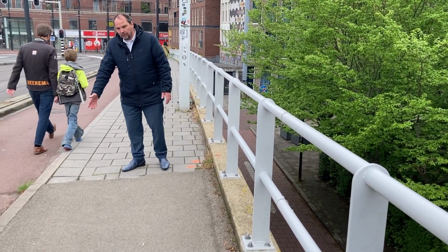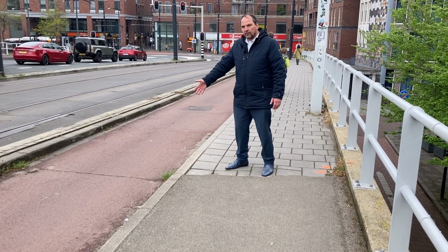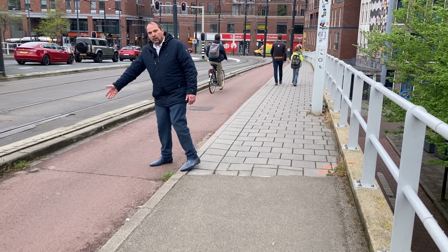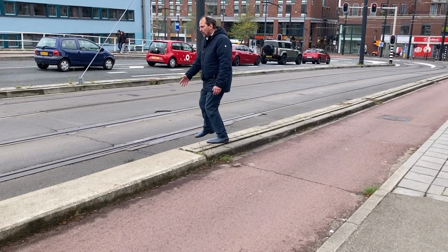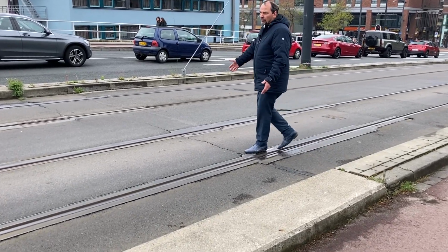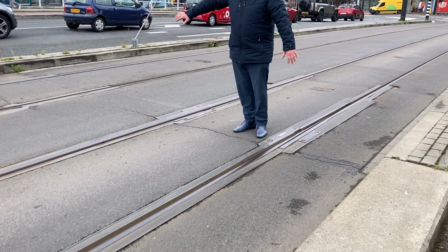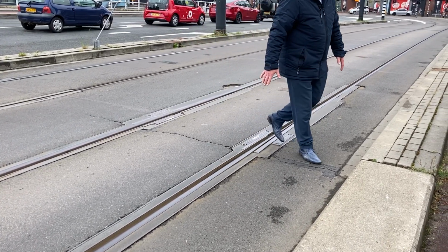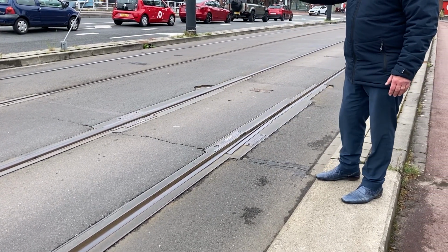We have a crack over here when the people on the pavement are walking. We have a crack over here when the bikes are going over the asphalt, and we have a problem over here when these buses are running over, and also we have the track for the tram. And there we have these cracks in the soil, in the asphalt, in the plain road, and also on the road over there you see the cracks as well.